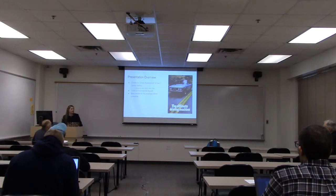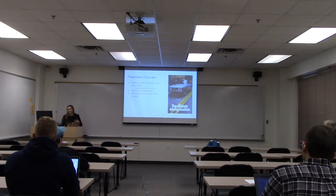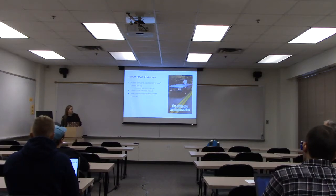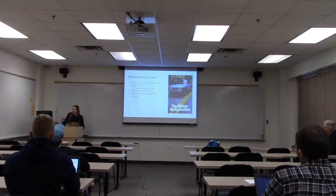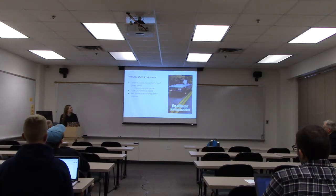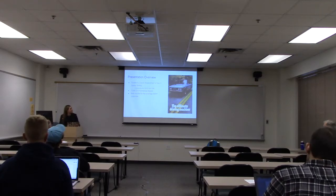A life cycle assessment is pretty much a cradle-to-grave analysis. You take all the raw materials that go into it, the process, the carbon emissions, and then the processes that go into making the actual car, and then you look at the car's life cycle — how the car emissions go, how the car is driven — and then you compare it to all the emissions from disposal.